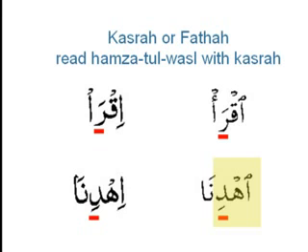So with that verb again, we look at the third letter. The second letter is always going to be sakin, but the third letter carries a kasra, so the rule is we read the Hamzatul Wasl as if it's carrying a kasra. So that's why we say ihdina. In the Majidi script on the left, they've put in the kasra for us.